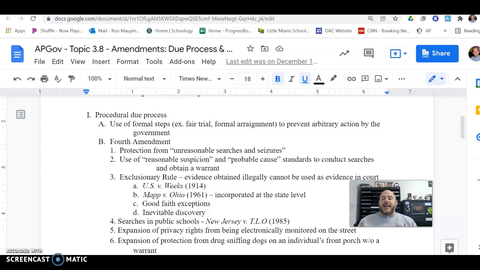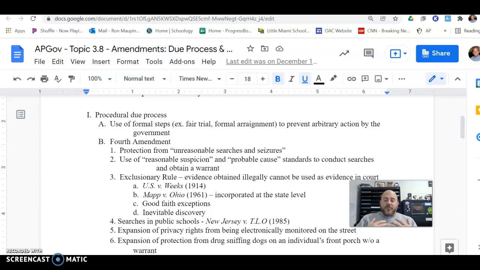And the formal steps that the government must follow to be able to actually deny you life, liberty, or property, your basic rights, that's called due process. So, just to give a very basic run through, in order to deny somebody liberty, for example, you would have to have some degree of reasonable suspicion or probable cause to stop someone, and to be able to then get a warrant to do a lawful search. And then if that search provides evidence of a crime that's been committed or is being committed, then at the moment of arrest, that person has read their Miranda rights, which we'll get to a little later. And then they are brought before a judge and are formally arraigned.